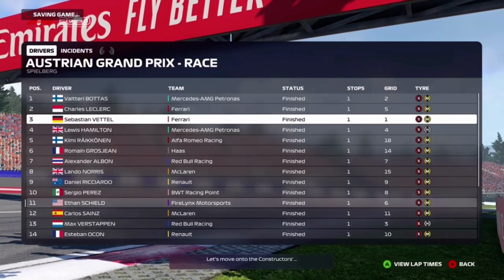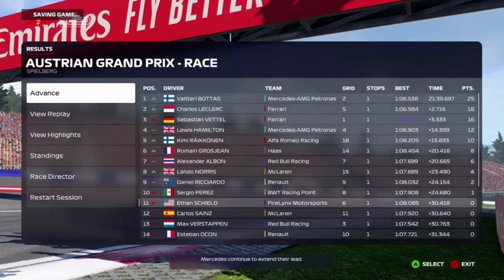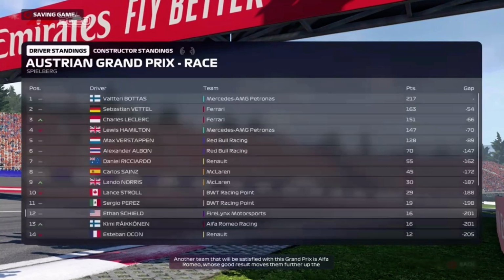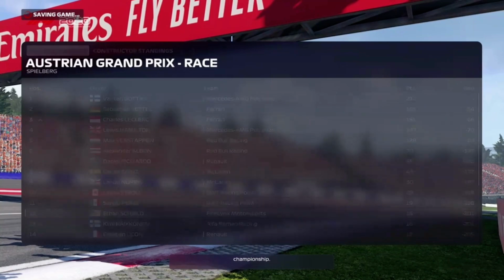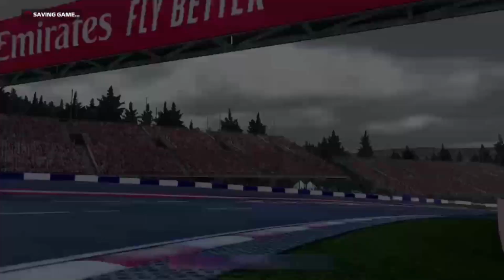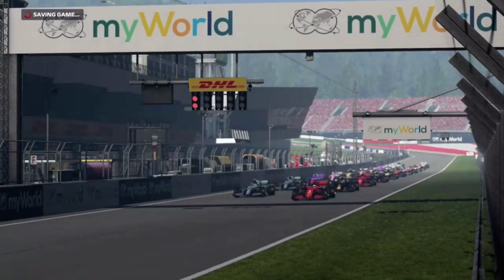Let's move on to Romain Grosjean in 6th, Haas continue to extend their lead. Another team that will be satisfied with this Grand Prix is Alfa Romeo, whose good result moves them further up the championship. Things are changing.